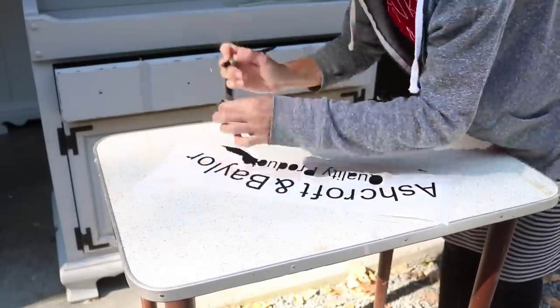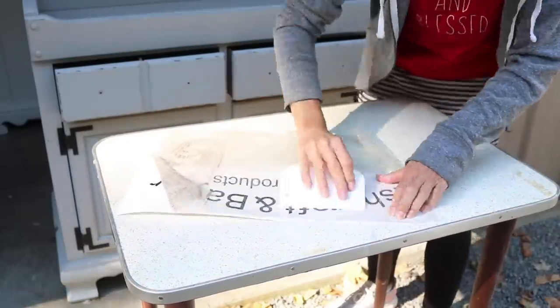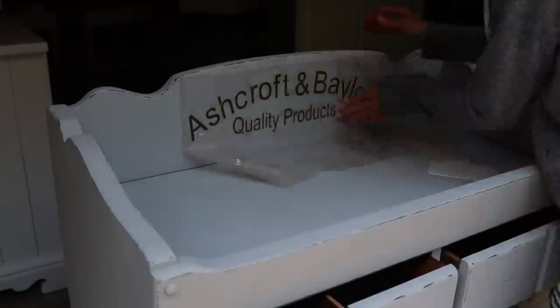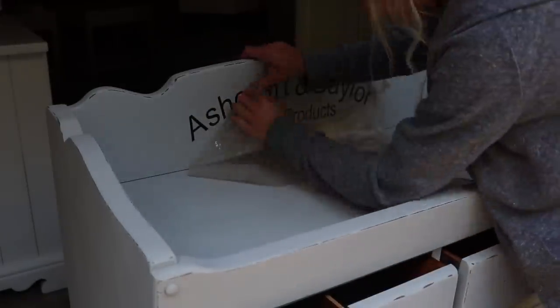I thought a decal would look really great on this piece, so I designed this one. It is available on my Etsy shop, and no, there isn't a company name like this that I know of. Totally made it up.